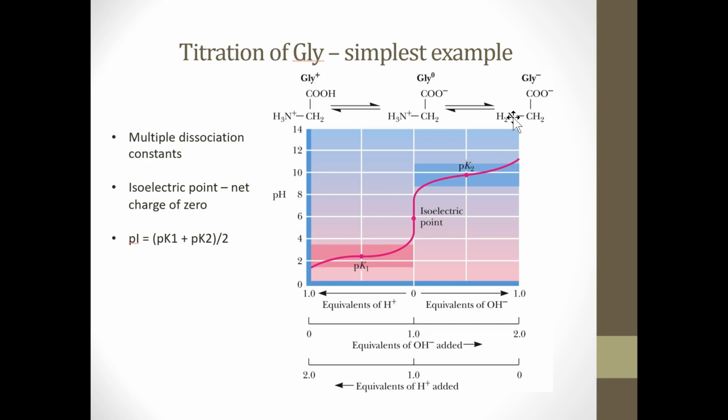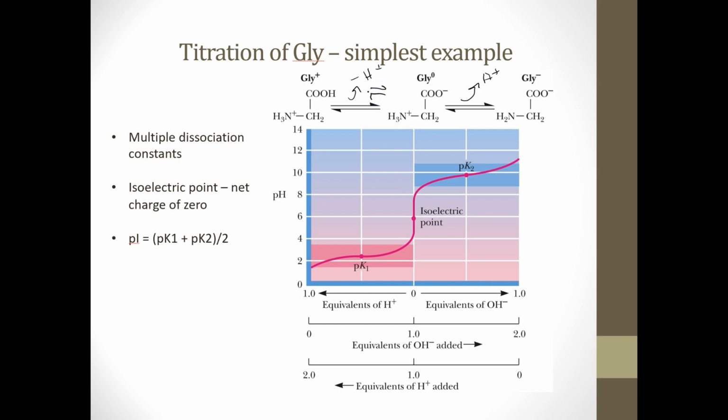So let's take a look at the titration of glycine, since we just kind of ran through it. You'll see that this is just another way to look at the multiple dissociations which take place, where we're losing a hydrogen here, and we're losing another hydrogen here. Or we could think of it as gaining if we're going the other direction, going backwards. So losing this way, gaining this way.